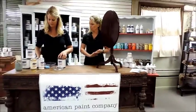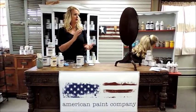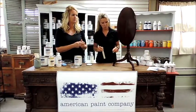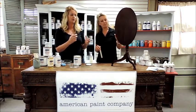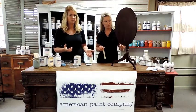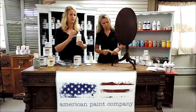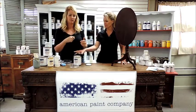One thing that's wonderful about this paint is it doesn't require any priming or sanding of your piece. With the exception of sometimes an old piece of furniture — the tannins that were in the stains they used to use will make your paint turn a pinkish or yellow color. That bleeding is very easily remedied: just take your top coat, give your whole piece a quick coat, let it dry, and then come right back on top and start painting.